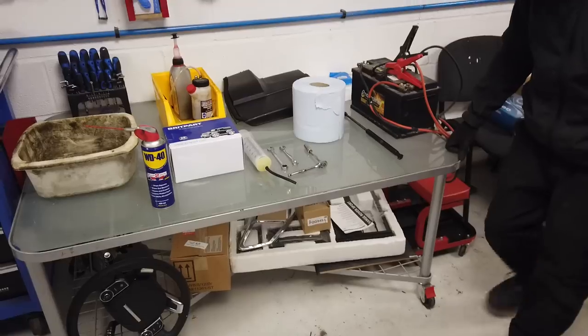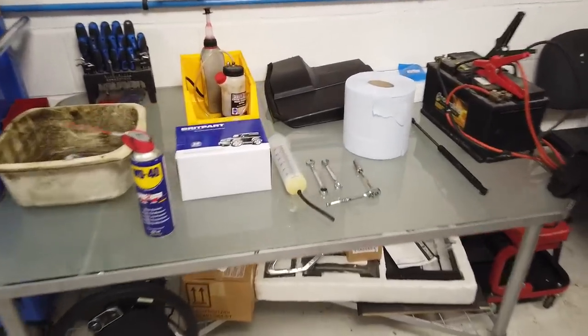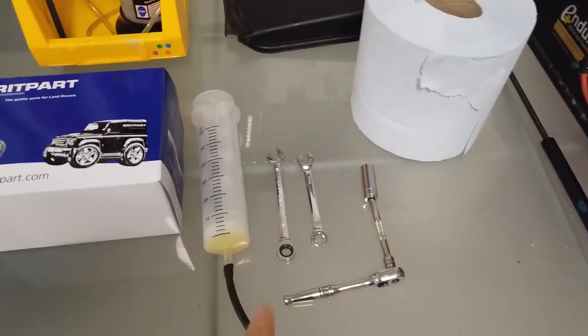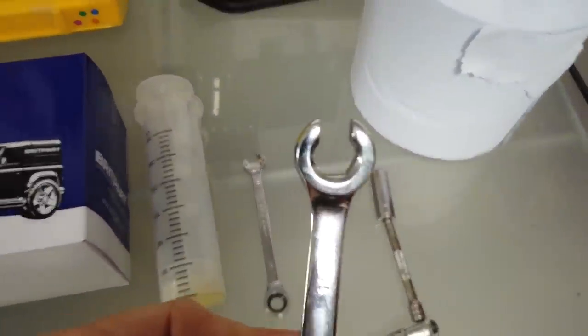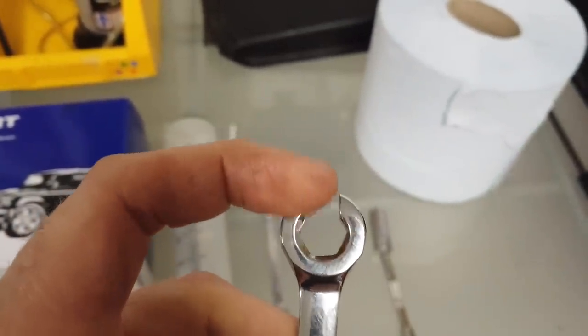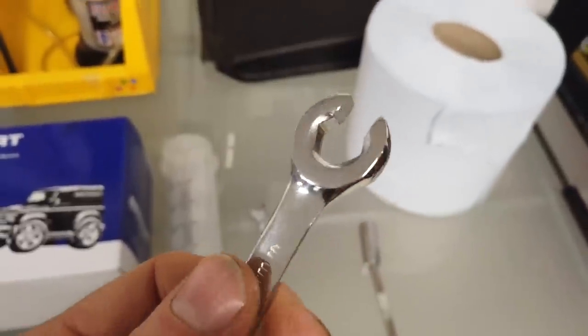Right, let's crack on. Before we start getting dirty, let's have a look at what we've got. We reckon we need a socket set with a 13mm socket. And to undo the brake pipes, you need an 11mm spanner. But we've gone and bought one of these brake pipe spanners. The advantage of these is they've got a slot to allow you to get it over the pipe. You'll see Dan do this beautifully in a minute.